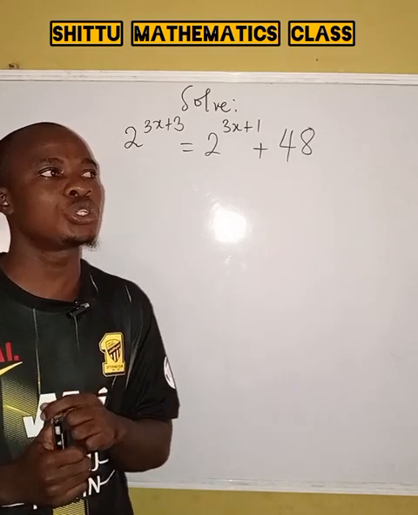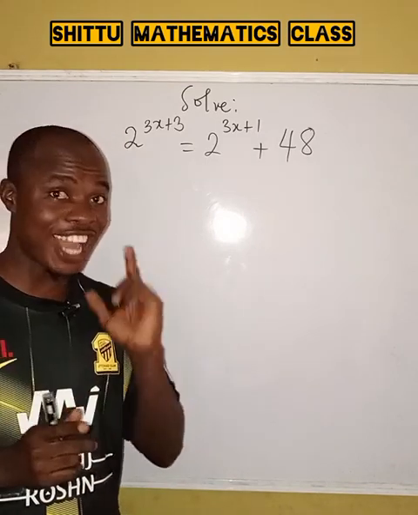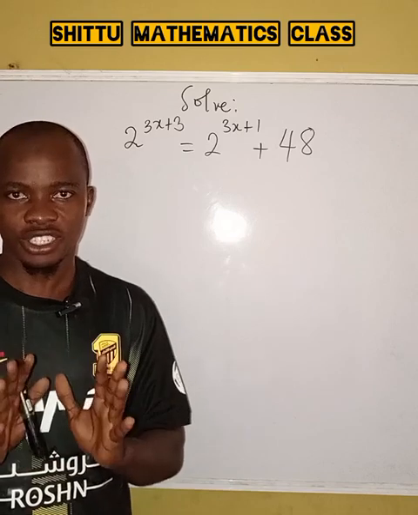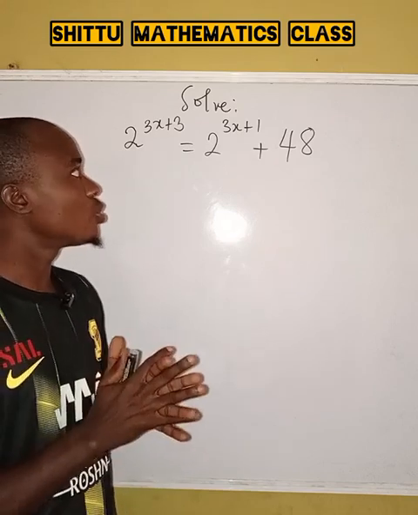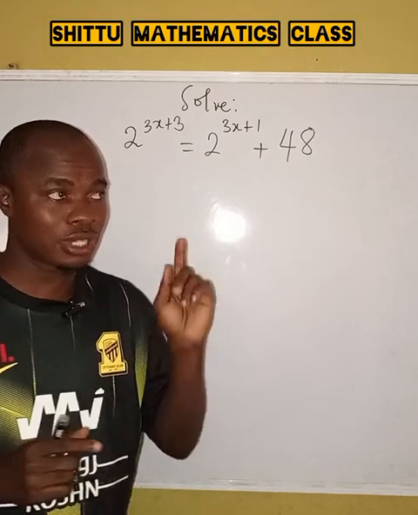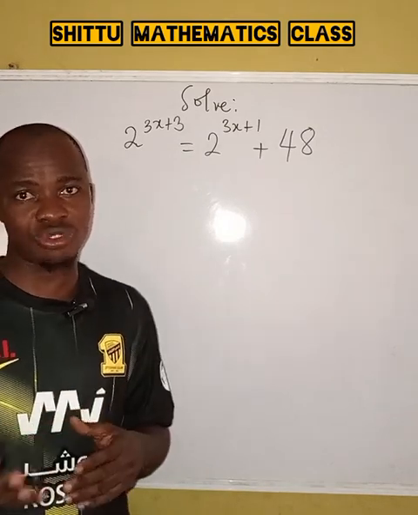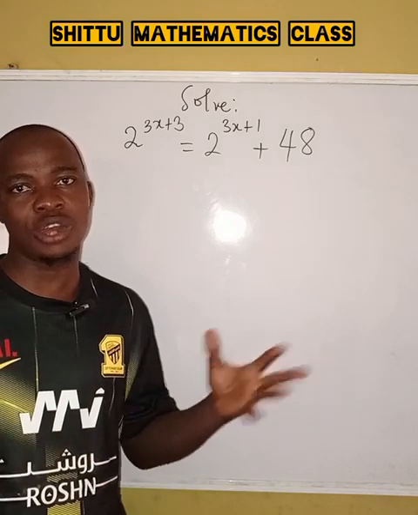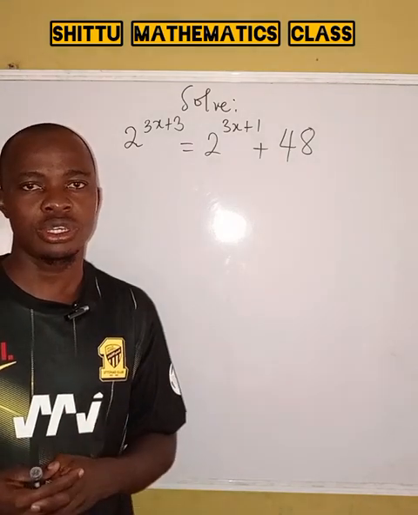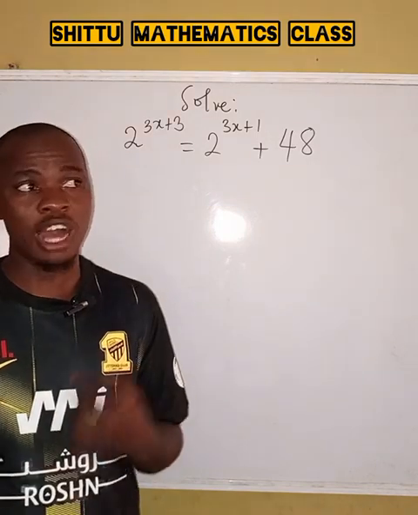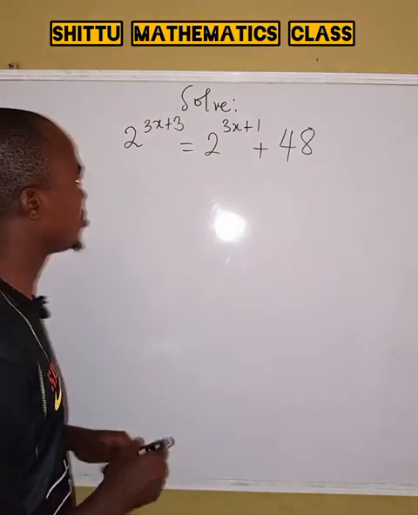This is an exponential equation. I would like you to stay focused and see how we are going to solve this. It's not hard, right? We are looking for the value of x that will satisfy this equation. Can you solve it? You can pause this video and try it, then come back and compare the two solutions, the one you have and the one I have here. Now let's see how we are going to do it.